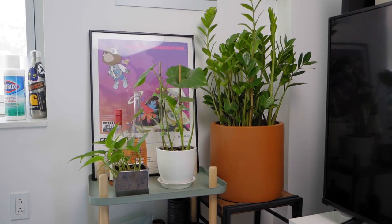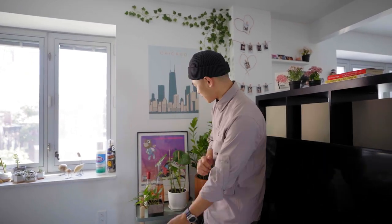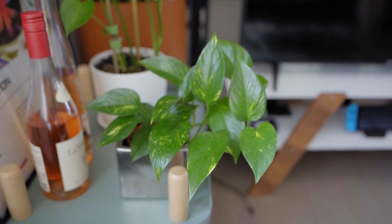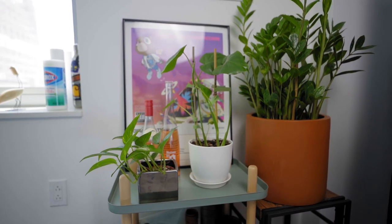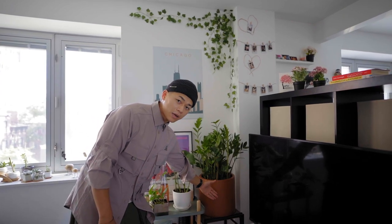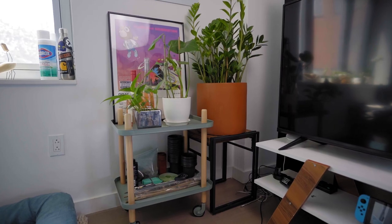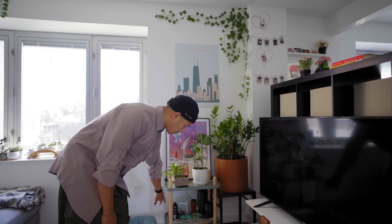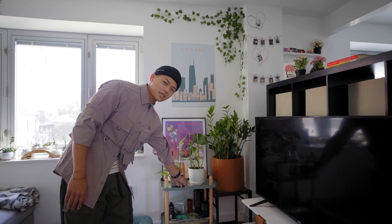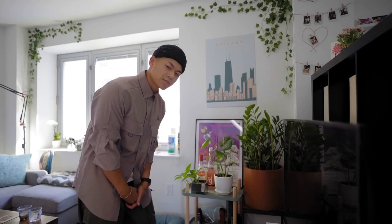Over in this corner I have a little beer cart. This is rosé that I'm never gonna drink, but if I have guests over I'll throw it in the freezer. I have some more plants — these two I got from my friend Dan, shout out to Dan. We got a pothos and a monstera, and over here we have the ZZ plants. If you guys live in New York, I definitely recommend The Sill — any plant they have, and they have really cool design pots as well, so you're mainly paying for the pot. This beer cart I got from Amazon — it's just a metal construction with four wood plies, in a nice mint-ish color just to add some color to the space.